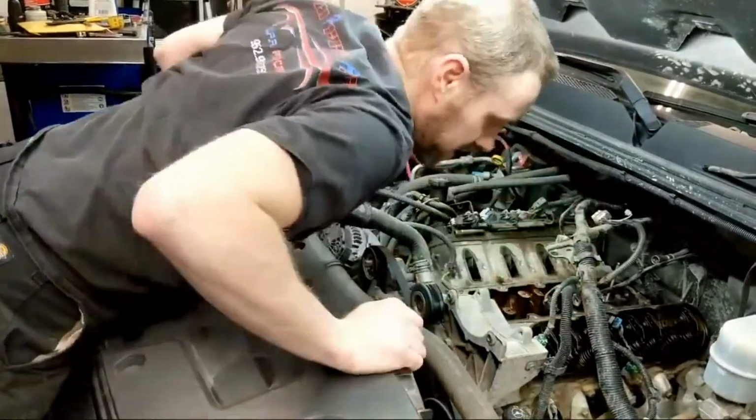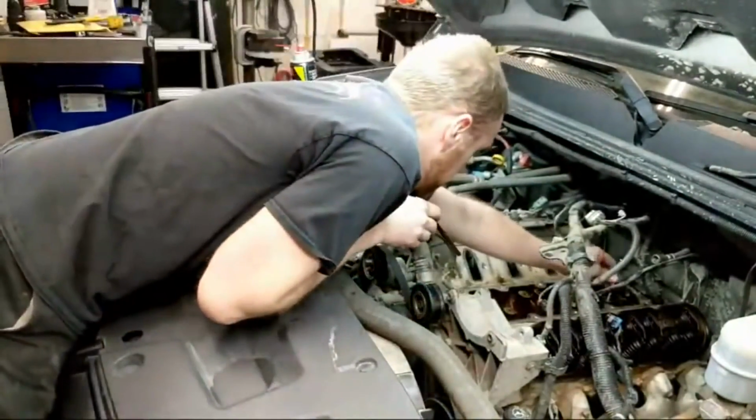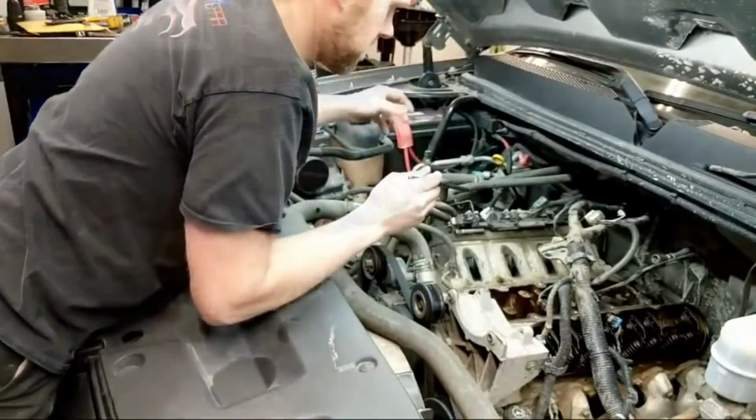Now I got to go fetch a push rod. I have to clean this push rod before I can show you the little thing I'm going to attempt to try and make it so it happens on the first try.